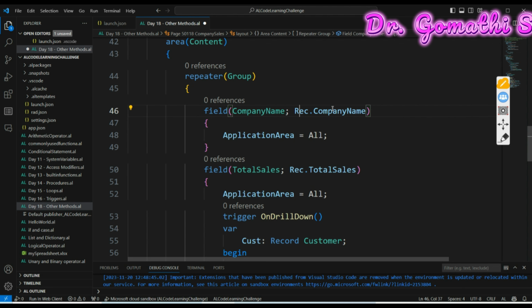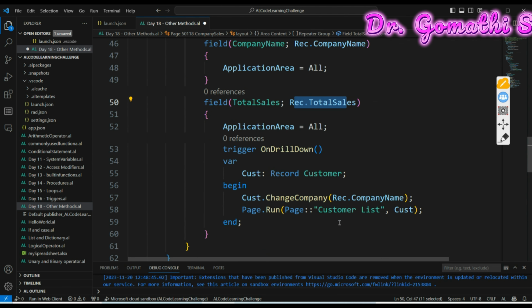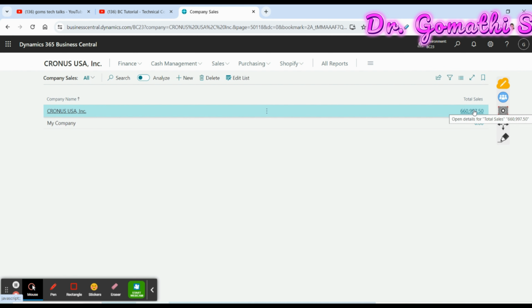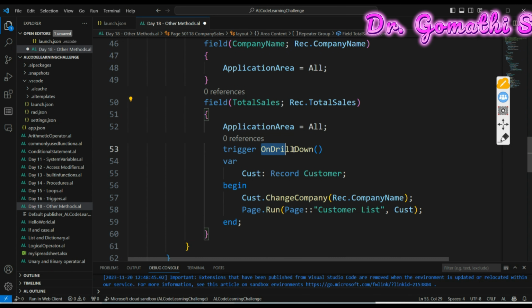This is rec company name, the record's company name it is getting, and this is the total sales it is getting. When I click on this total sales, it should take me to the corresponding page, so that is what we are writing here on drill down. This is a trigger on drill down, and this is a customer.